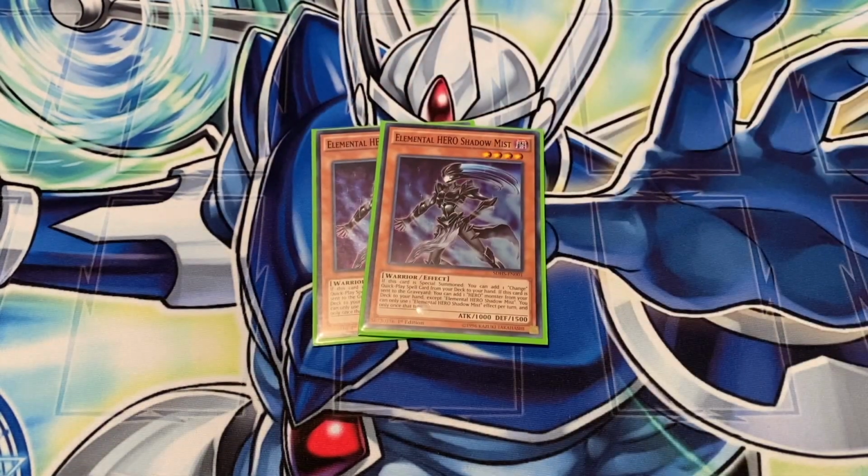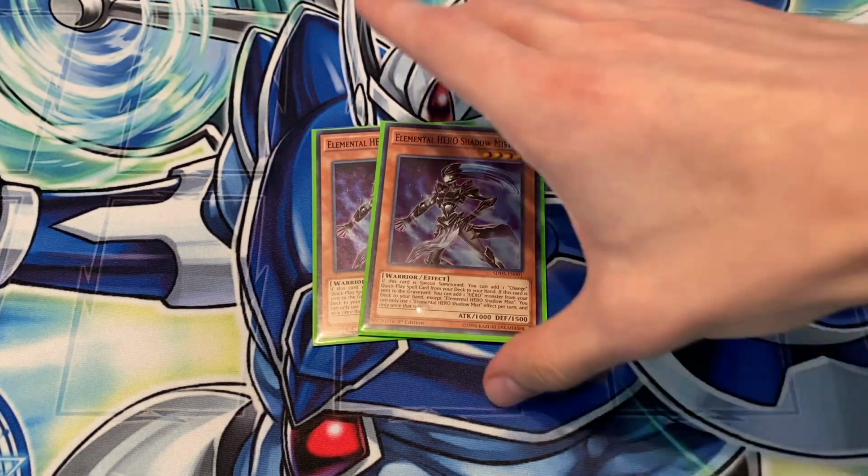2 Shadow Mist, essential discard fodder, search Mass Change when it's special summoned via Liquid Soldier or Hero Lives. Multiple applications, fine at 2, you can side out 1, you don't need 3.